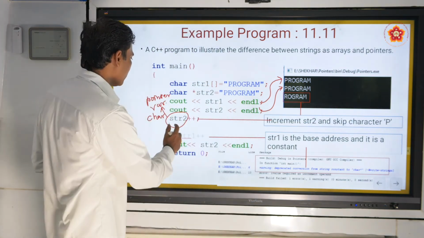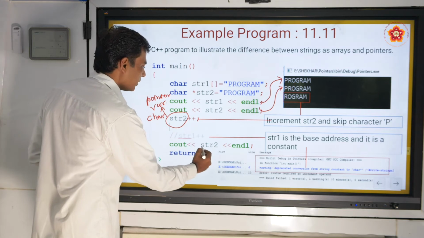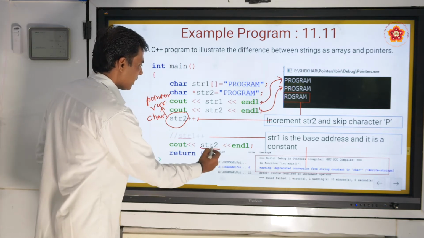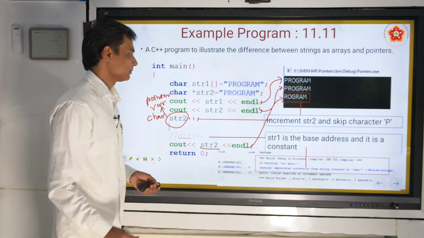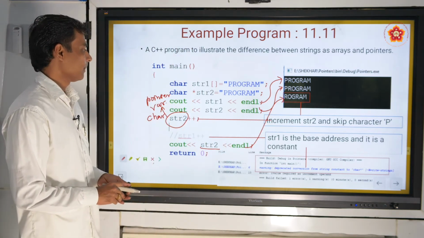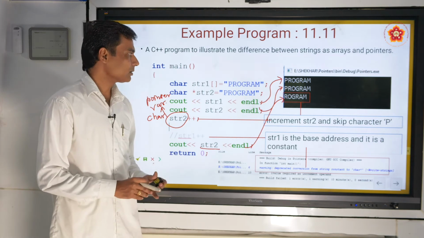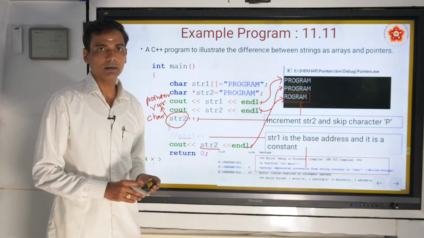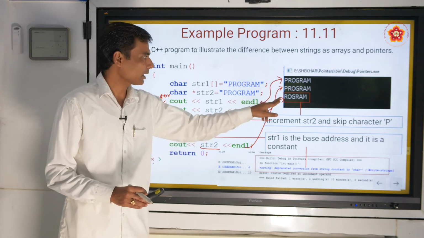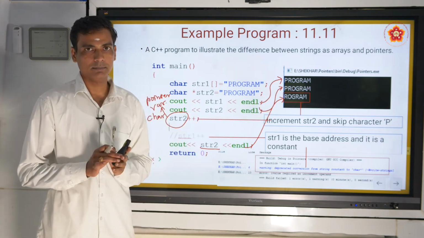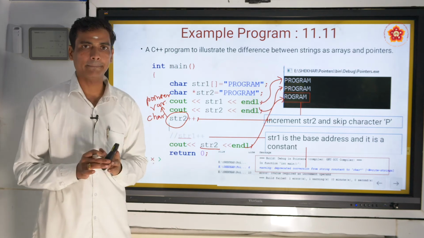After that I am printing the value of str2 here, cout str2. So you can see this is the output. After printing, because now I have incremented, that means I have moved the pointer from the first character to the second character. So it is not printing the p, it is printing from r.